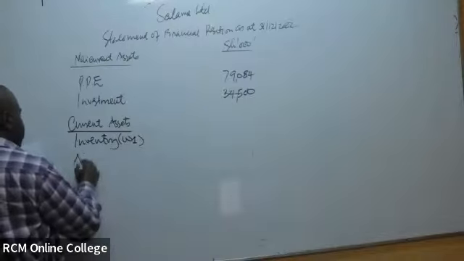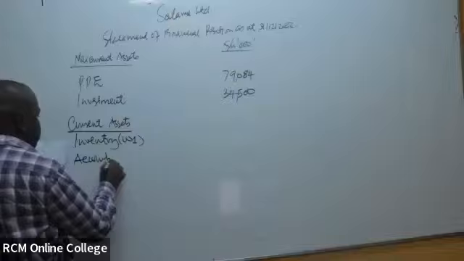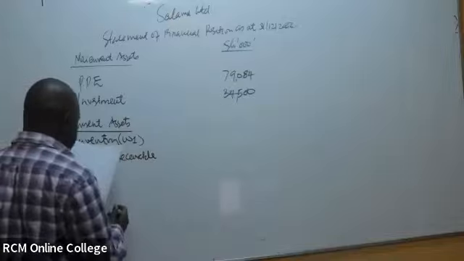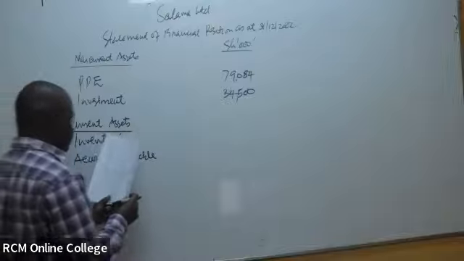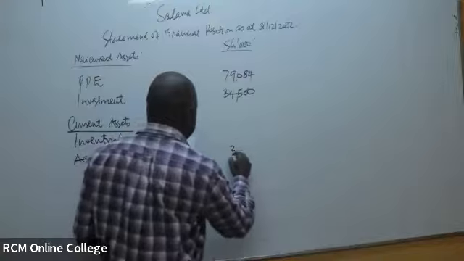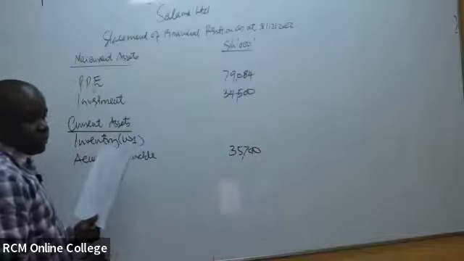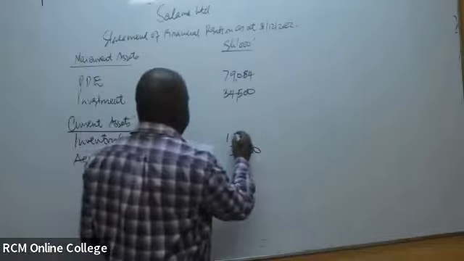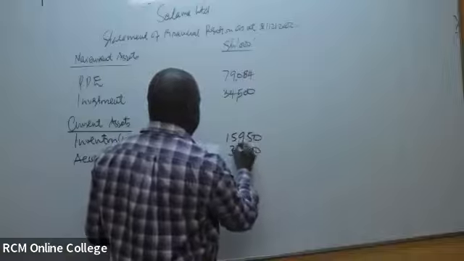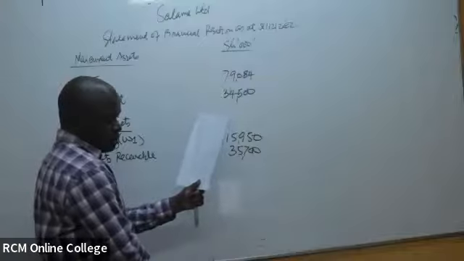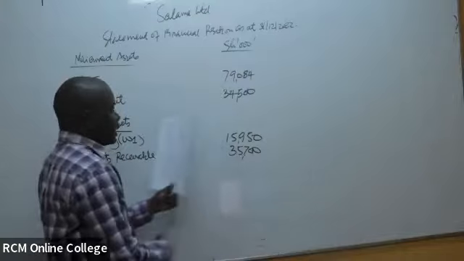We have accounts receivable, which we have there in the trial balance. What was the figure for inventory in working number one that we computed? Accounts receivable, in this case, we are told 35,700. In working, inventory was 5,950. Yes, 5,950. So those are the only items that we have regarding the current and non-current assets.